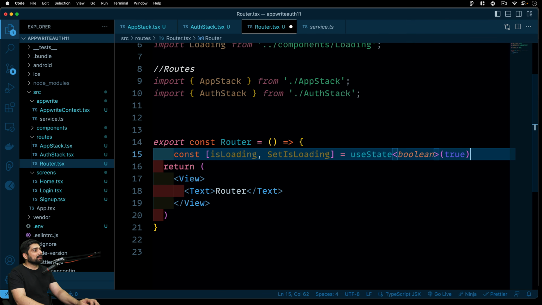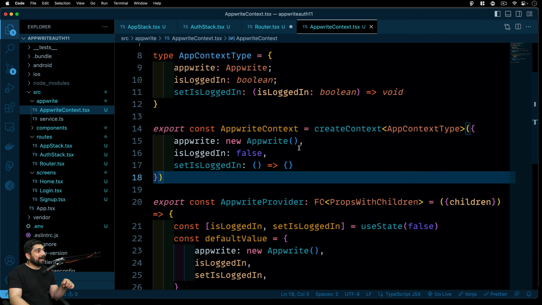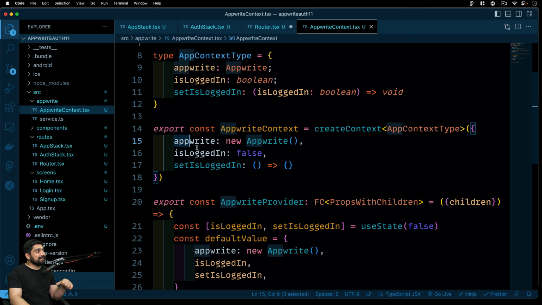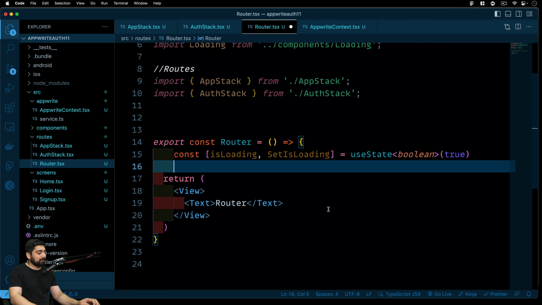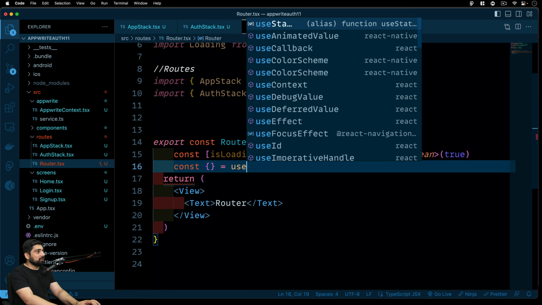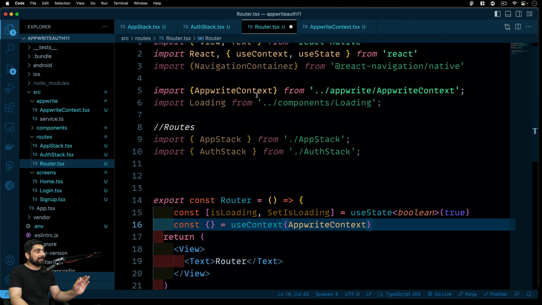All right. Now we need to use the use context. This use context will be able to give you all the values. Which values, you might be asking? Yes, that's a good question. In case you remember, as soon as you use this create context, these are the values which will be available to us. Okay, let's go ahead and bring them up in here. So we'll be saying, hey, I want to use some values which the context will give me. So I'll just say use context. There we go. And whose context are you using? That is the most important. We are using the Appwrite context. Got it? So Appwrite context is getting used.